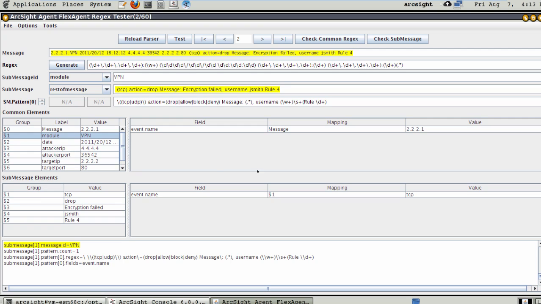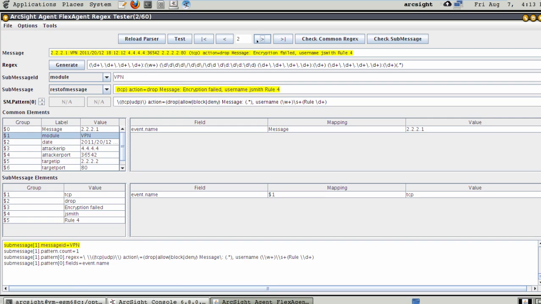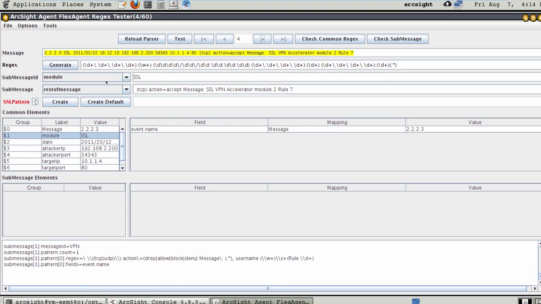Fantastic. We haven't actually come through here to map the sub message elements yet, but we'll come to that very shortly. So if I go back to message 1, great, that is parsed by our first sub message ID. VPN, again, parsed by a sub message ID. Firewall, great, yep, that's done as well, no problem. But then suddenly again we've got sm.pattern turning red. Sorry, I don't know how to deal with the fact that I've got an SSL in here anymore. Right, sounds like we've got another sub message to create, so let's do that.